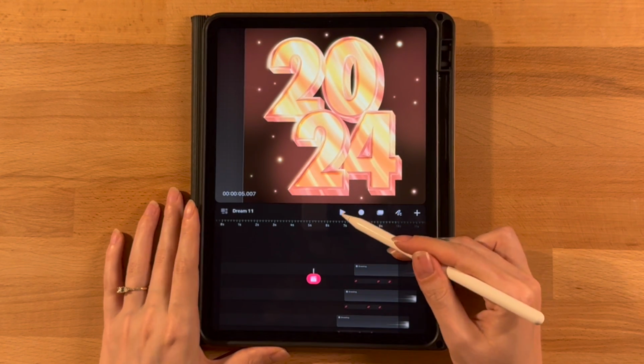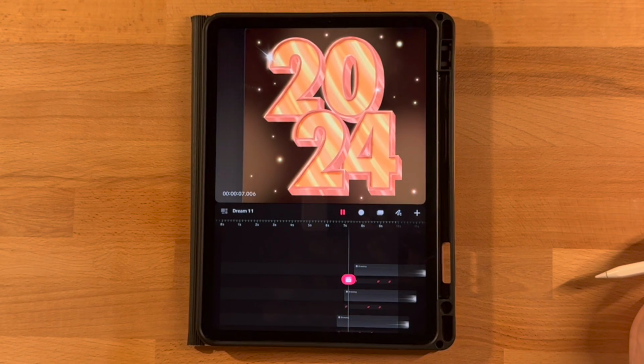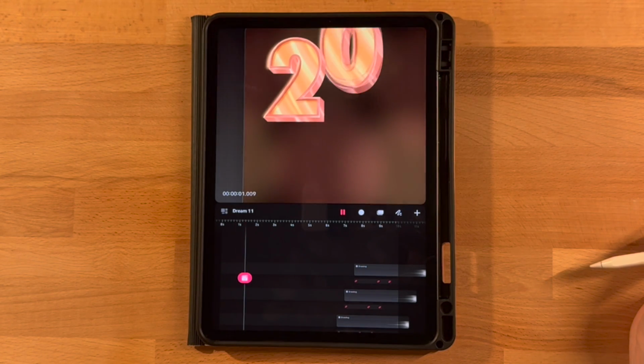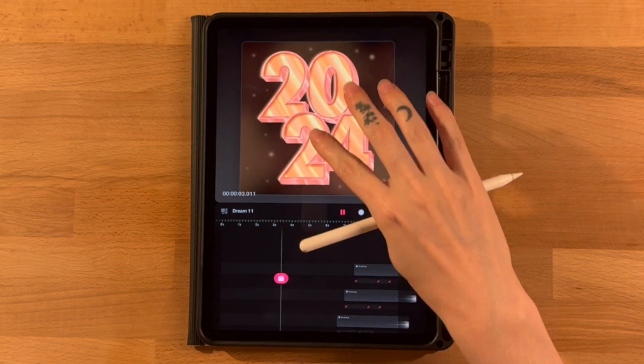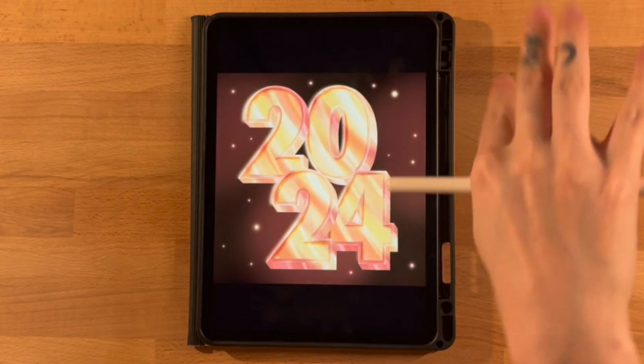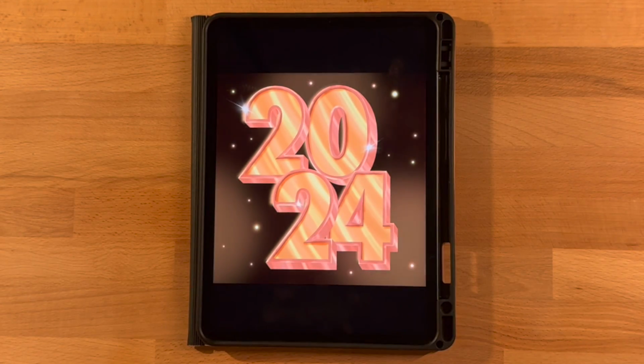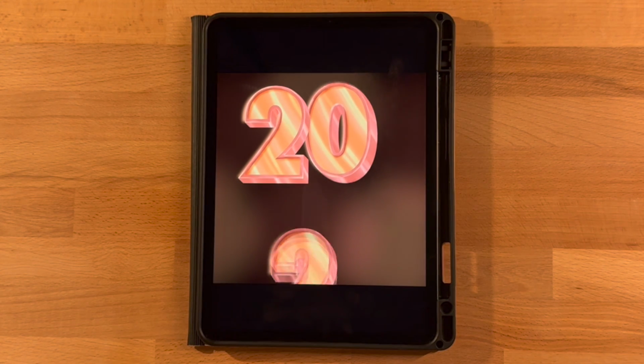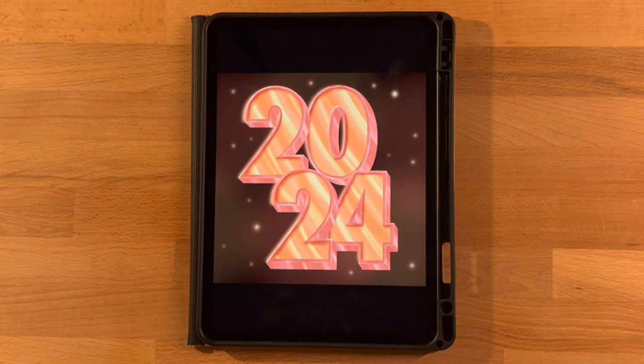Okay, then if we go right before that, we can see all of our flares together. Boom, boom, boom, boom, all 4 of them. And once that's done, that's the end of our animation. So now we can just tap on it with 4 fingers to play it in our preview screen. And this is again why we set it to loop, so that it would just play over and over again on our preview screen without us having to start it over each time.